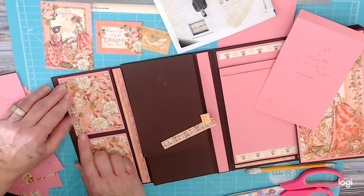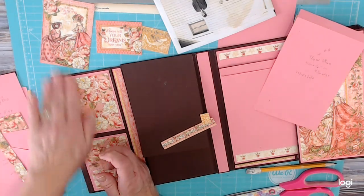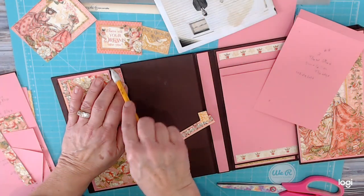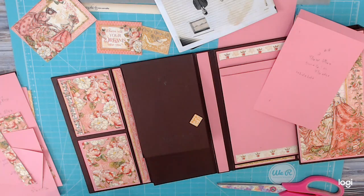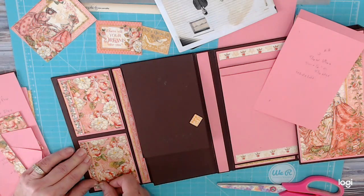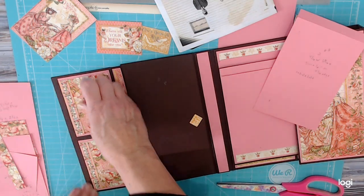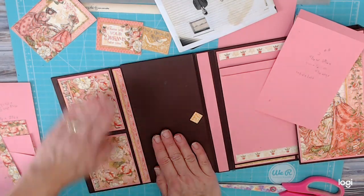Yeah, we'll just leave the extra brown and go up on there. That looks better. We'll just leave the extra brown. Pencil mark that too. If you see pencil marks, make sure you go in and erase them. All right. So I'm coming up to the pink and not going back onto the brown. I was going to go back onto the brown, but I just didn't like the way that looked, so let's just do that. It would have been cute as little booklets, but it's too late now. They are glued down.